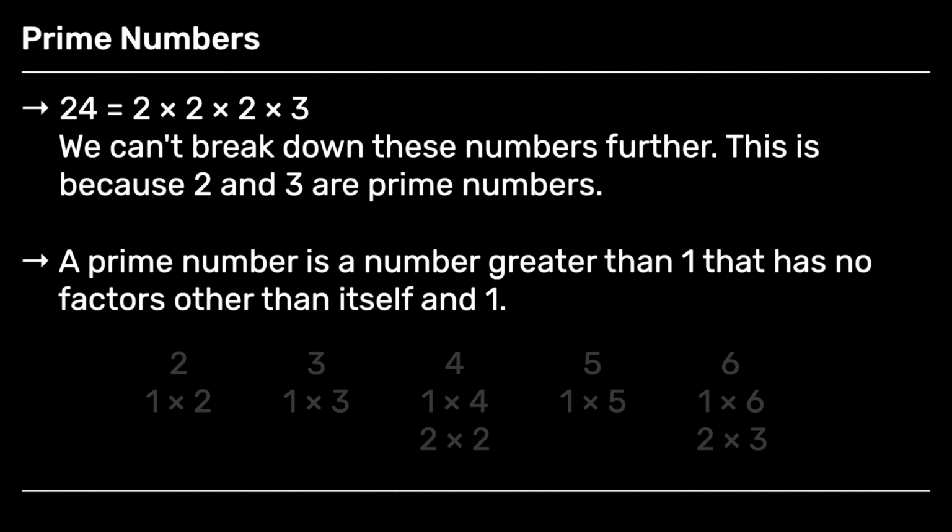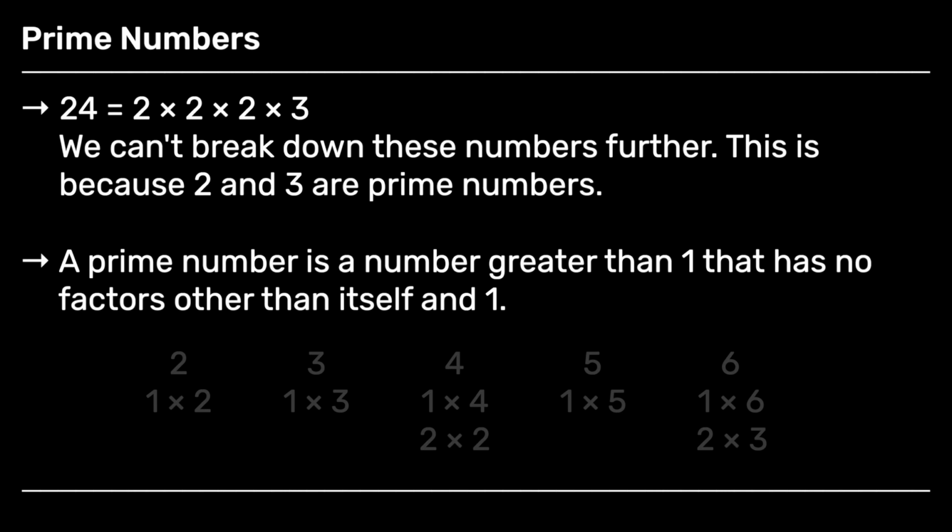The number has to be bigger than 1. So 1 itself isn't considered prime. It's also not composite, it's a thing called a unit. It is special, it is on its own, but all other integers, all of the positive integers, 2, 3, 4, 5, can be characterized as either prime or non-prime.